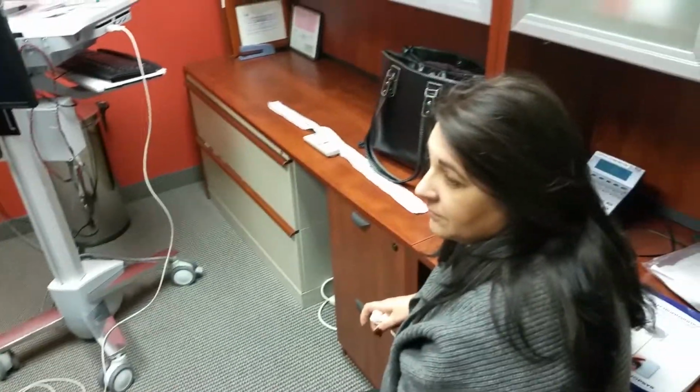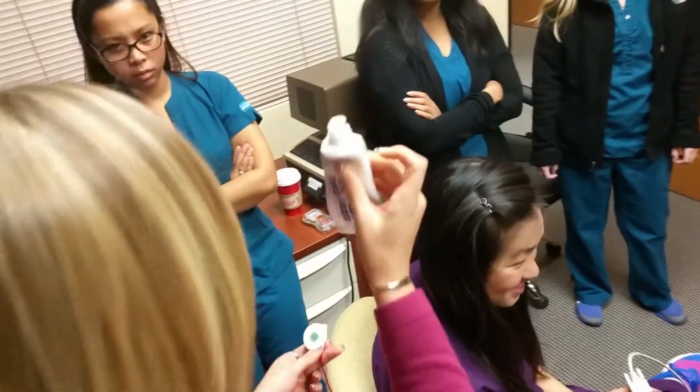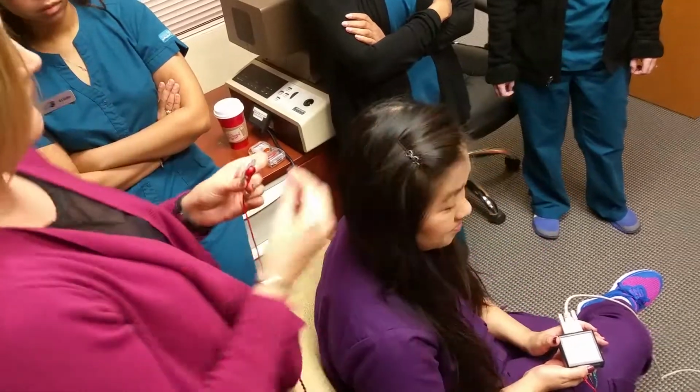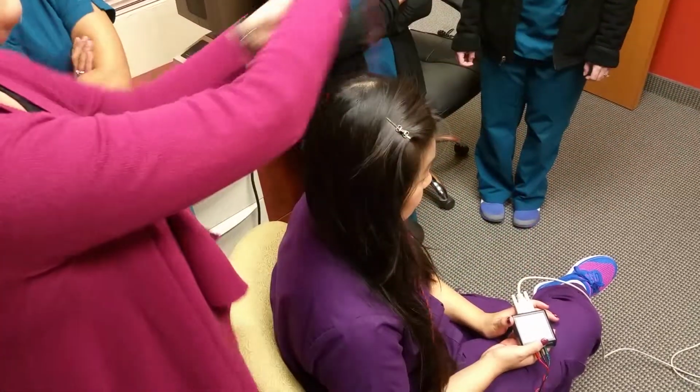So when it comes to your conductive paste, you guys can never use too much, but you can use not enough. So obviously the one in the back of the head takes more than the one in the front. Okay, you go ahead and squeeze out what you need. You're going to hold it sideways and scrape it off. Alright, look straight ahead for me. Did you scrub this side of her forehead or this side? The left side. Okay, so I'm going to put this over here.